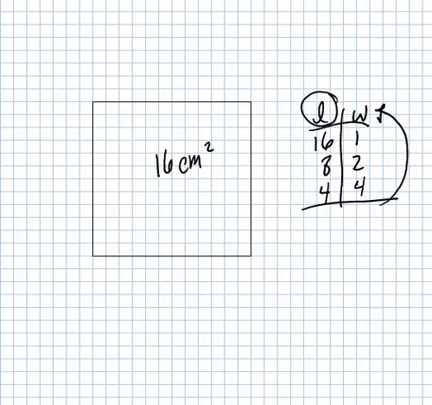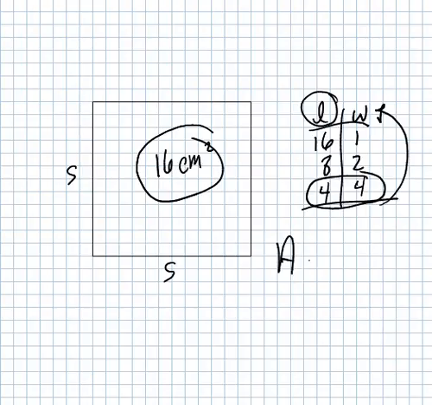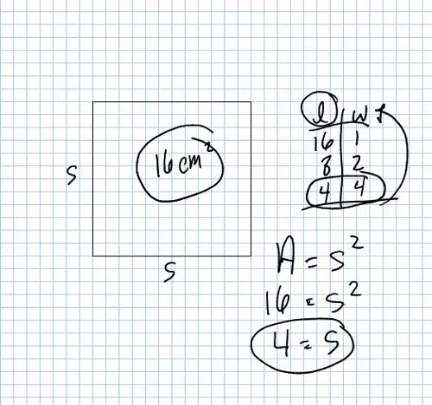The length is longer than the width up until the point where they're the same. In other words, up until the point where you have a square. And for a square, the side length is just equal to the square root of the area, because for a square, the area is side length squared. Take the square root of both sides, and the side length is equal to 4. I'm going to ignore the negative root here, obviously, because there's no such thing as a negative side length. So there's how I get that answer.